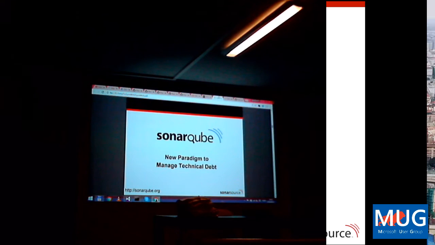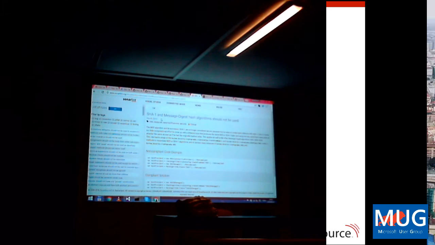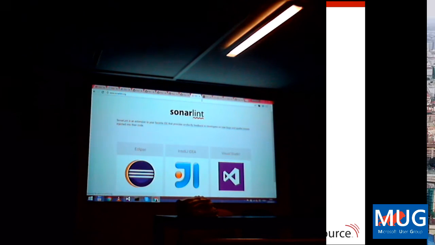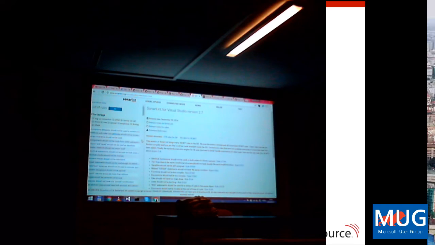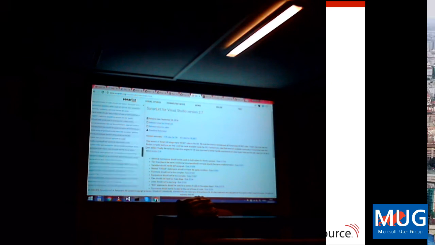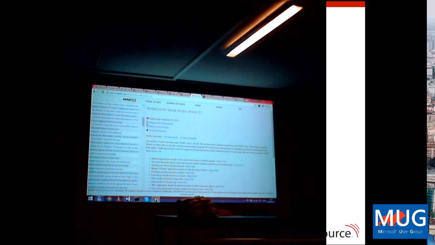Very good question. So we've got a website, it's either sonarlint.org, and then you choose your IDE, or it's vs.sonarlint.org, and then you get here, rules. And here you've got a lot of rules. These are the rules which are implemented in SonarLint for Visual Studio.